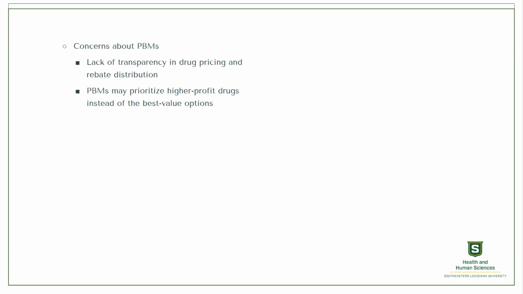So they may be leaning more towards those high profit drugs rather than going with the best value options. So for patients, it can mean a higher out-of-pocket cost for certain medications, especially when you combine that with the lack of transparency in drug pricing. Patients may end up paying a lot more for medications than they should.